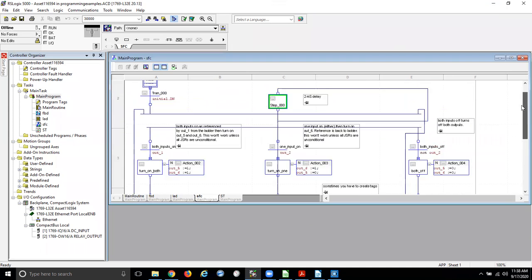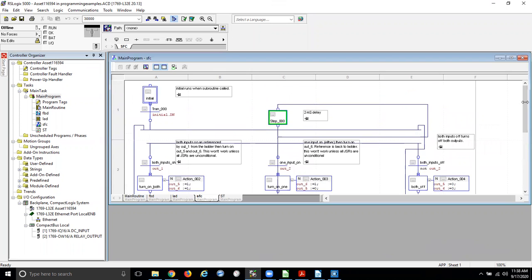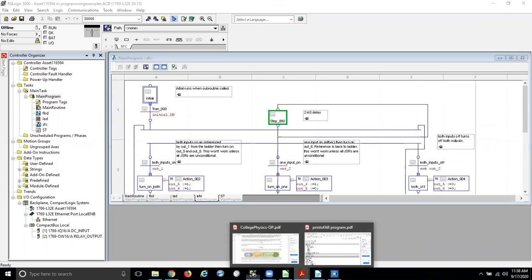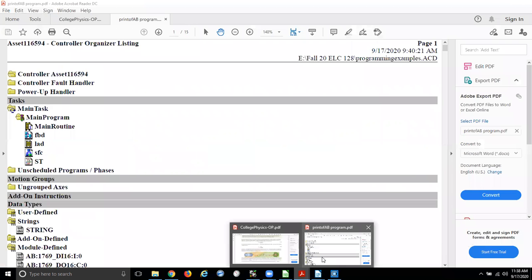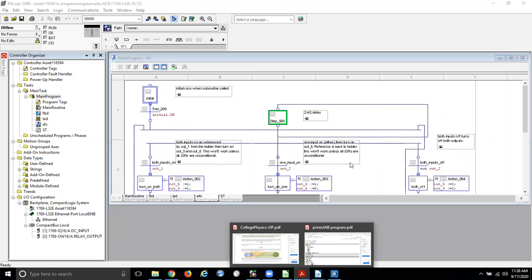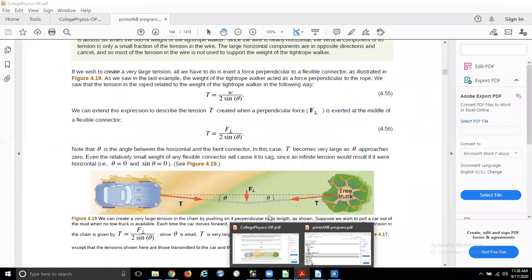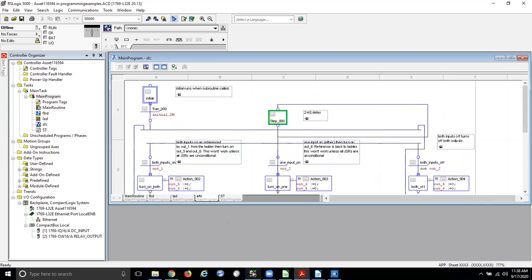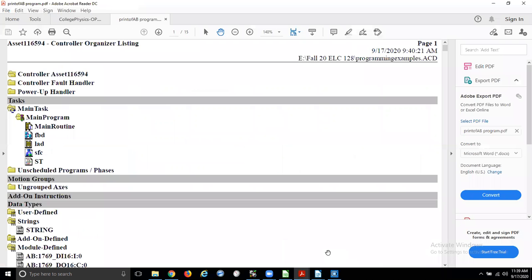Anyway, again, start simple. Start real simple. Do something. You can take this model. There is a book on how to program in the different ways. And so I will put this program, once I get back to it, I will put this program out there for those of you with access to Logix 5000 or Studio 5000. You can see if it'll open and upgrade. If you can't, then I will also put the printout on here.